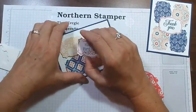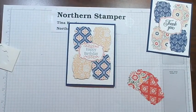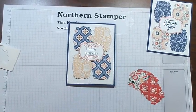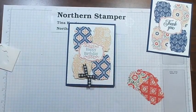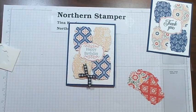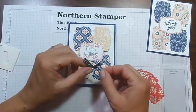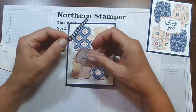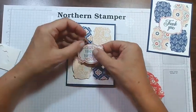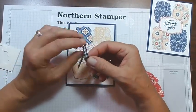I'm going to grab some ribbon from my old ribbon pile. Let's see what I got here. Oh, look. I got a little black and white one. That is an old ribbon. Let's see if that matches. Oh, that's already a bow. Huh, interesting. Let's just undo this and add it behind. Do a little loop. Let's see, how will that look? That's kind of an interesting combination, the black and white.